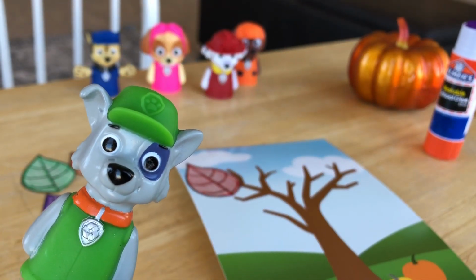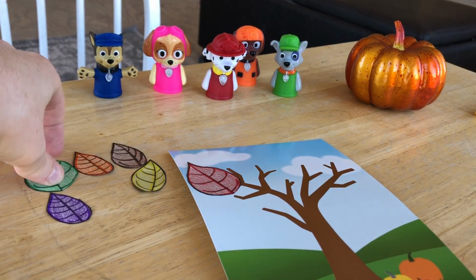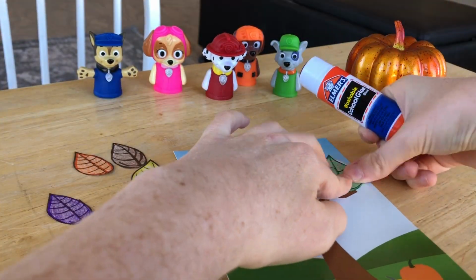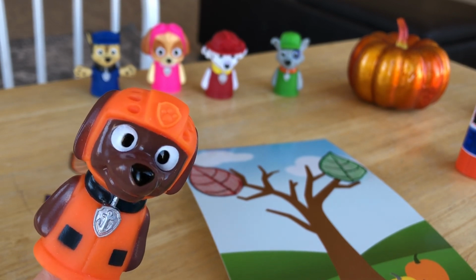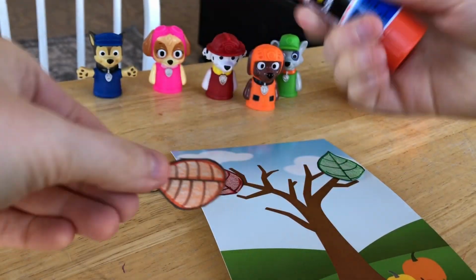Can we do green now? Sure thing, Rocky, and I'm gonna sing while I do the rest. Now you gotta take a green leaf and you flip it over and you take your glue stick and you gotta put glue on the back and then you look for a spot to put it and voila. Let's do the orange leaf. It's my favorite color, and it happens to match my uniform. Now you take the orange leaf, and you flip it over, and you put glue on it, and then you place it on the tree wherever you want.